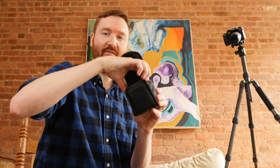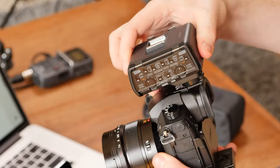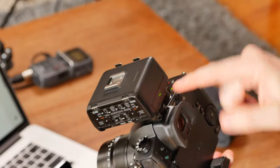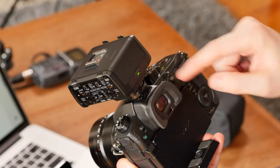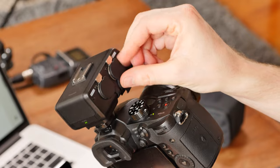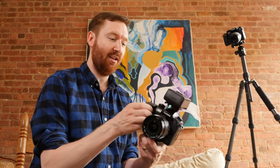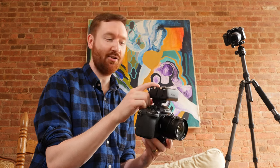Panasonic let me have one of these XLR adapters that goes with it. Comes in a little case like that. This thing slides onto the hot shoe of the camera. It's powered by the camera, locks into place, and now I have two XLR ports built right into the camera. This thing retails for $400, but keep in mind, it can replace your audio recorder.